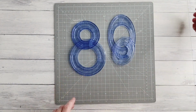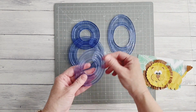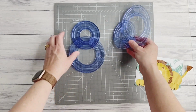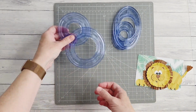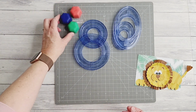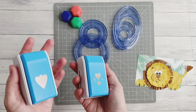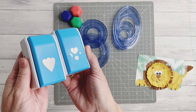Now you're going to need a few tools to recreate your little lion. You're going to need both the smallest and the second largest oval custom cutting template and the smallest and medium sized circle. You're also going to need your 3 cutting blades, so the red, blue and green. And you're also going to need my very favorite punches, the piece by piece punch set. And out of the 3 punches, I'll be using these 2.